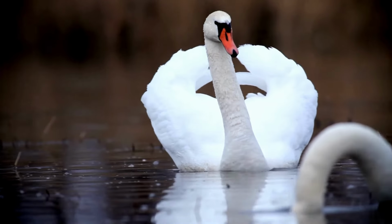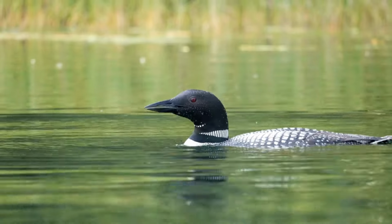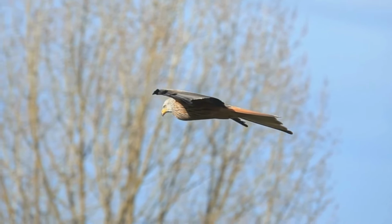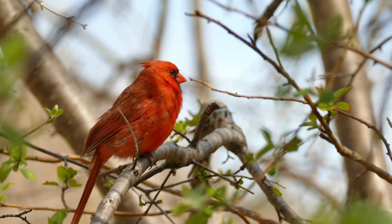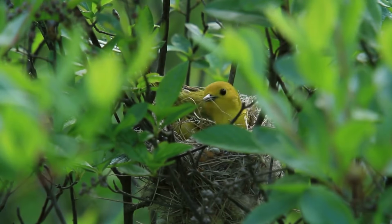with these pieces. You'll imagine a graceful swan gliding through the water. You'll hear the call of a loon across a peaceful lake. You'll see an eagle soaring through the sky. You'll hear the sweet call of a cardinal on an early morning. And you can enjoy the playfulness of a little yellow warbler. I hope you enjoy listening to these 5 pieces.